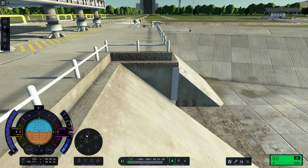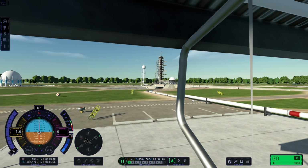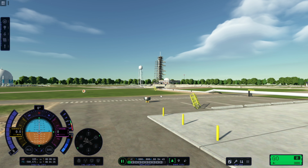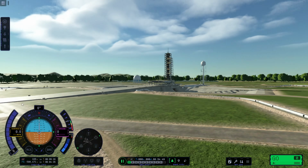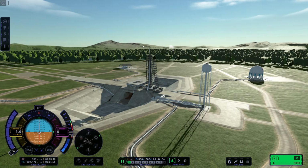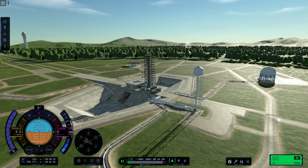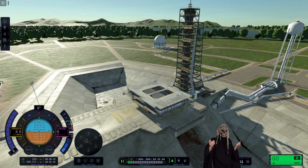There are parts everywhere. Where did my rover go? It's a little bit over here, and there is a wheel. There's a couple of them. They're all just floating around. Where did Bill go? I think Bill went somewhere over there. Only 0 meters away. I don't know about that. And there's a whole bunch of something over there. Wow. All right. Well, Bill is dead.